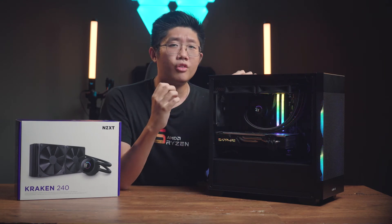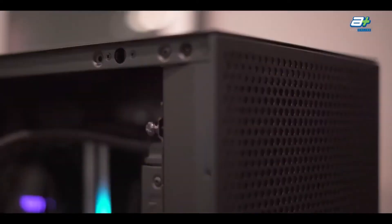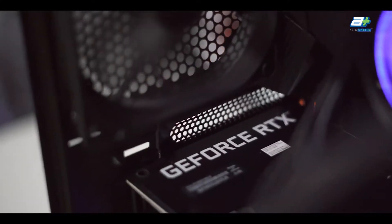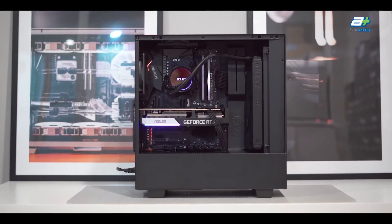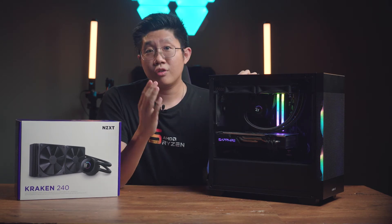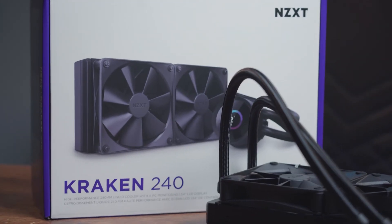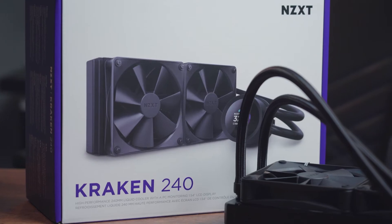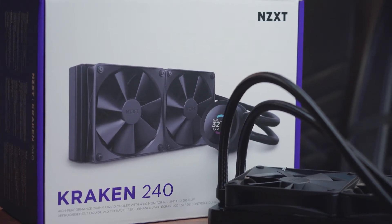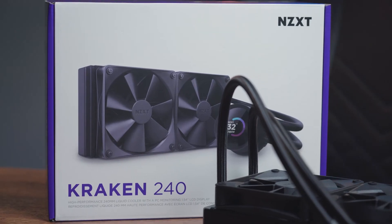I personally still prefer the look of the classic Infinity Mirror from the older X-series AIOs from NZXT. The Infinity Mirror design was one of a kind for AIO pumps, and honestly it still kind of is. Even people who don't know much about custom PCs will recognize it — like, 'I like that liquid cooler with the spinning thing,' and it usually means the Kraken. So with the new Kraken now using software and a screen, I'm thinking why not add a classic mode that lets the screen mimic the older Infinity Mirror design — a win-win for both classic fans and newer users.